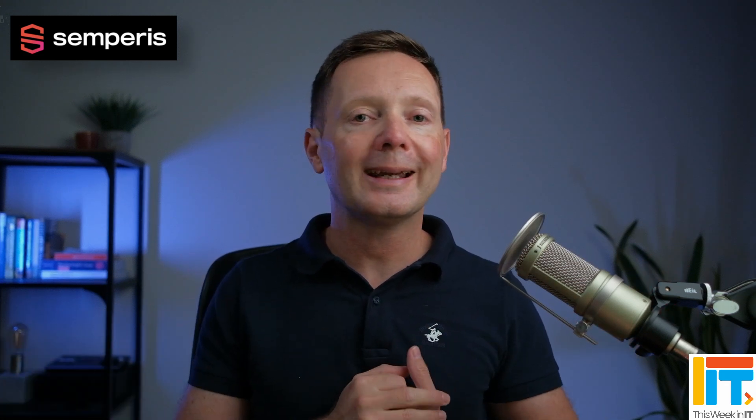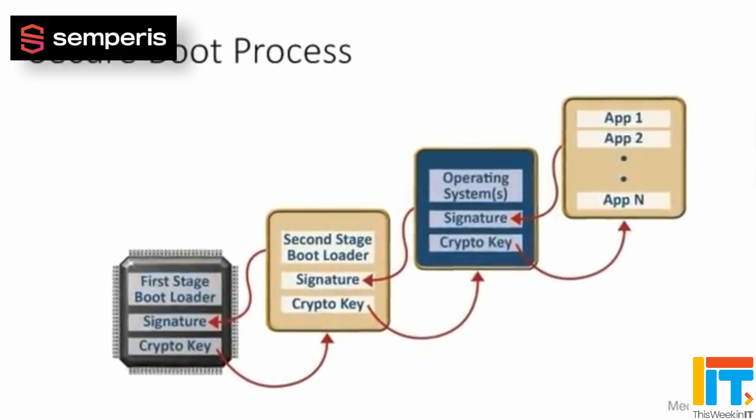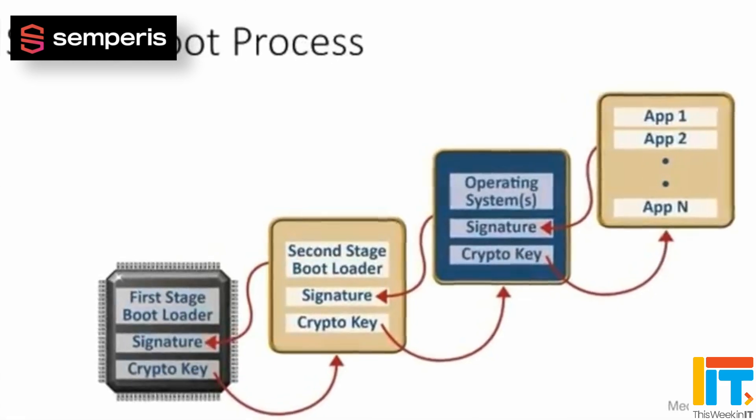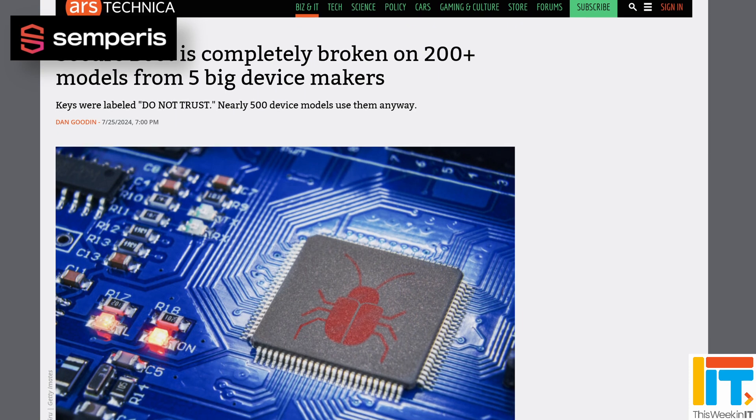You may be thinking this is another security issue with Windows and that Microsoft just can't get this right. Well, this isn't really an issue with Windows Secure Boot as such. The solution is quite simple: device manufacturers need to update their firmware with a new key and push it out, in the same way that they push out any normal firmware update to devices and endpoints. That's something we really need to rely on the manufacturers to do. Microsoft can help push this and maybe help facilitate it, but it's not really a Microsoft issue — it's a problem that the device manufacturers themselves need to look at and solve.